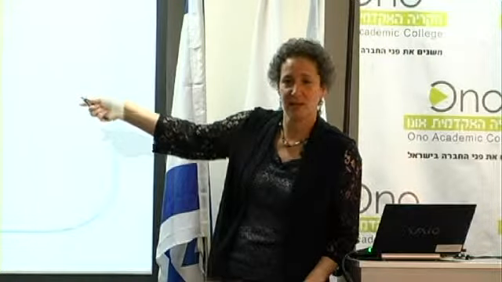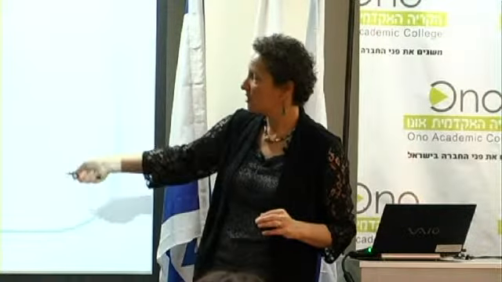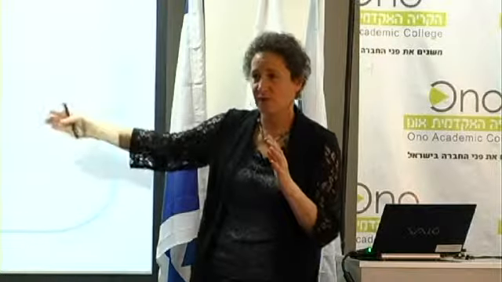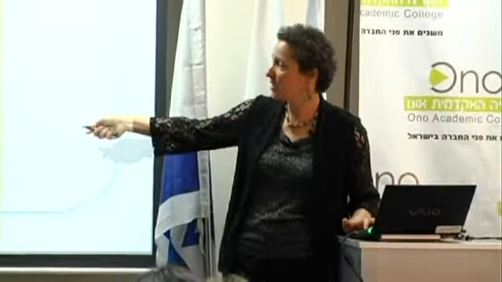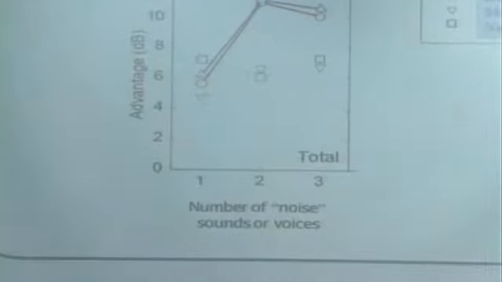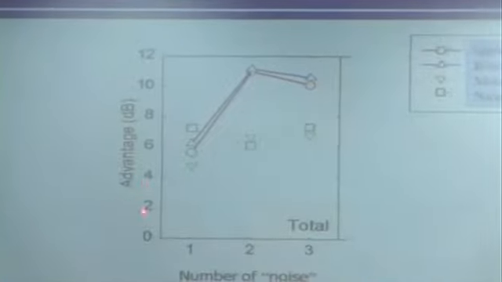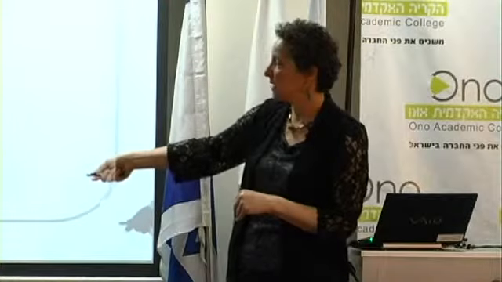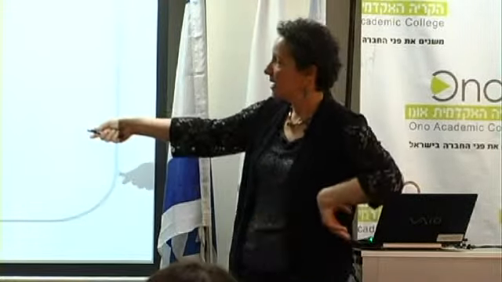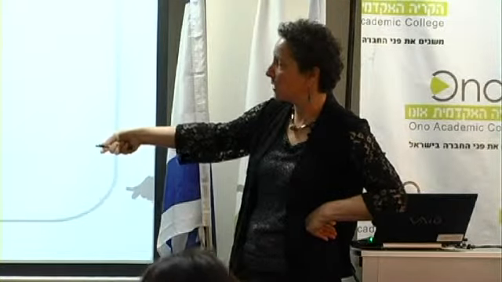Spatial release from masking, which is the benefit that you get when you separate target speech from the competitors or from the noise. Okay? So let's look at how much better you get when it's noise, or when it's speech, or reverse speech. Now, on this axis is the advantage, or how much better you get in dB sound pressure level. So by how much do you get better? And the axis is from 0 to 12 dB. Okay, now what we have here is 1, 2, or 3.